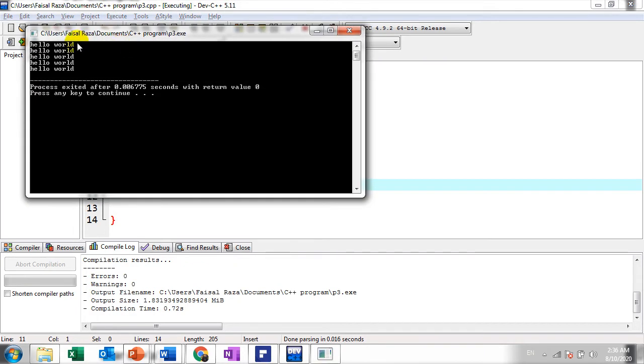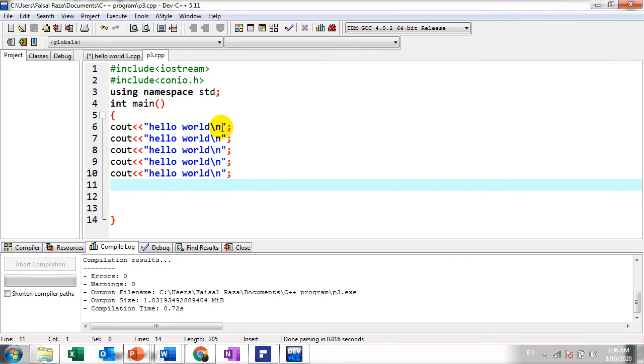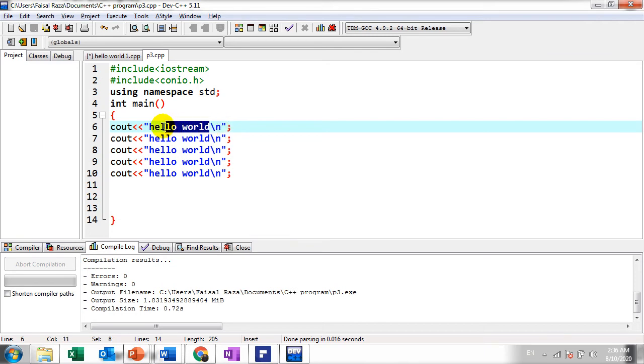You can see that 5 times it has been displayed on the screen for you. But how is it coming on a separate line? By using an escape sequence, we have used \n. \n is an escape sequence which moves the cursor, after displaying this hello world, to the next line to display the other text, and again the cursor will move to the next line. So one by one the cursor is moving downward.